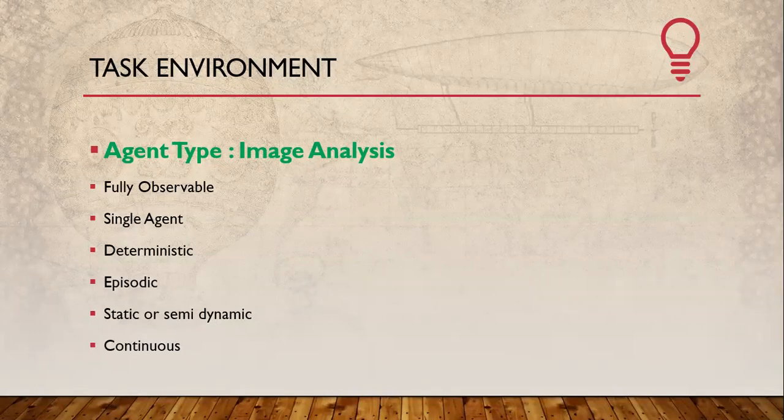Okay, single agent, it has to work on its own. Okay, deterministic. Okay, episodic. Now the first example of episodic comes over here. What we mean by episodic is that whenever the image analysis has to be done, okay, it has to be individual for every image. So if a certain analysis of the first image is coming out, then it has no relevance to the second image. They both have to work independently. So the percepts of the first image are not at all going to have any effect on the percepts of the second image which is coming. So when that kind of behavior is there, okay, then it is known as episodic.